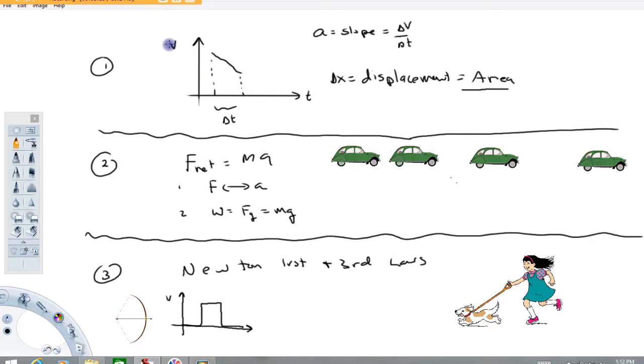Once we have a velocity graph, we can use it to calculate displacements. Mathematically in physics, we usually call that something like a delta x. And your displacement is given by area. In this picture, that'd be this bound area right here. Now, in a lot of the problems we look at in this class, there are three really common cases. And if you give me a moment here, I'll overview the three common cases.